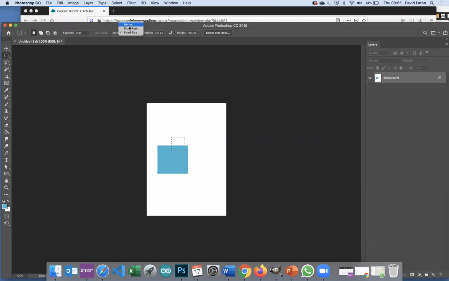Aspect ratio is playing around. That will always be 2:1, no matter what you do with it. So if you wanted to force it into being a square, for example, which we use a lot when you're selecting, you've got that being forced. Okay, but for now, we'll just go back to normal.